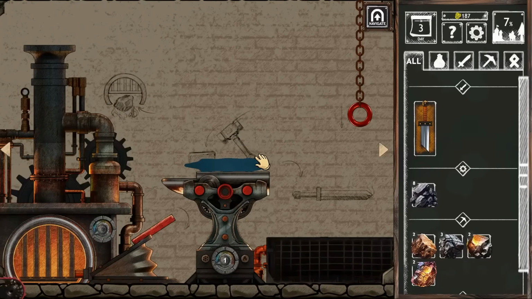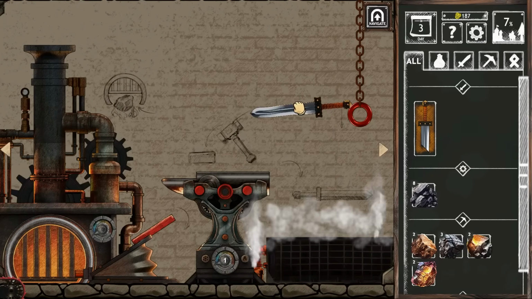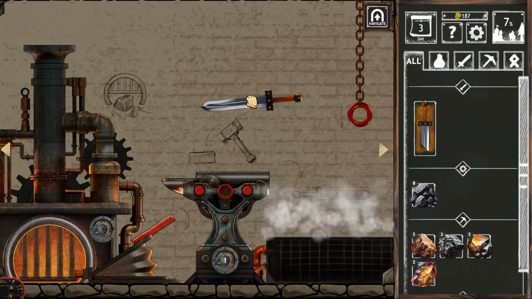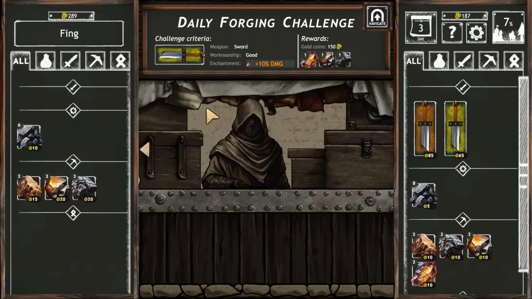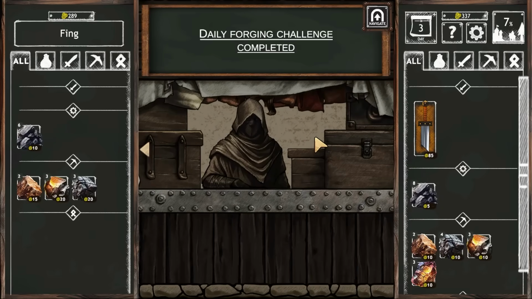It can't be excellent. It needs to be good. We'll just turn it into a sword. I know. It'll be okay. Look at that thing. It's all wobbly and junk. I don't like it. But thankfully, they will, and they'll give me lots of money for it. So we have that going for us.